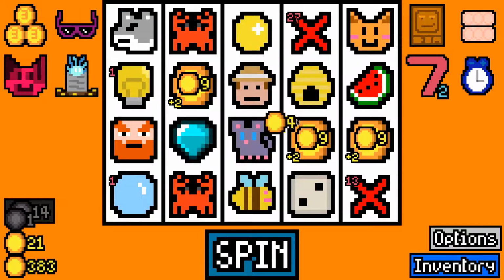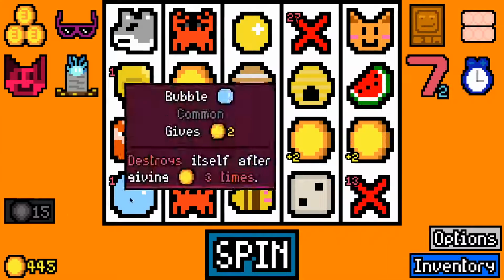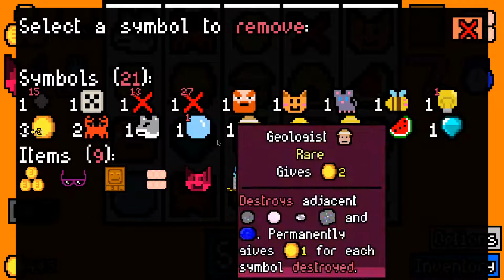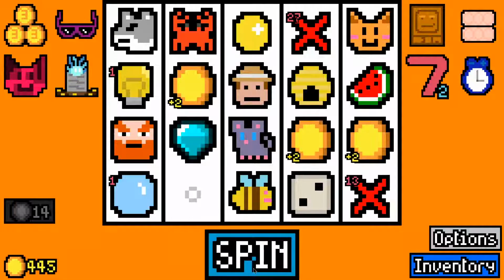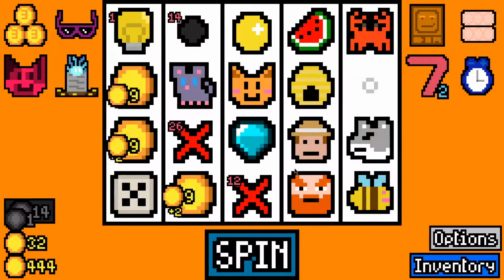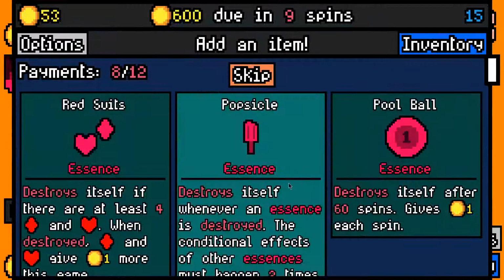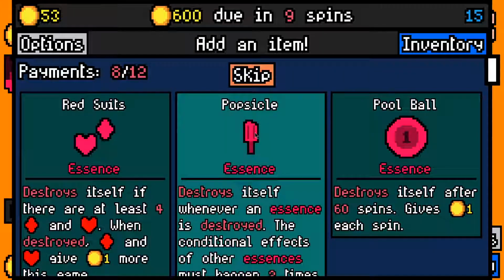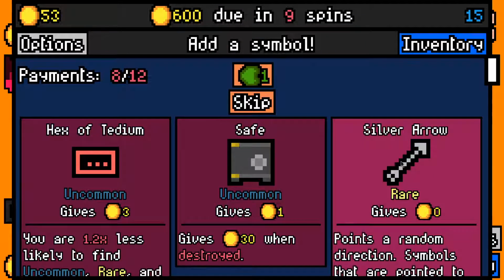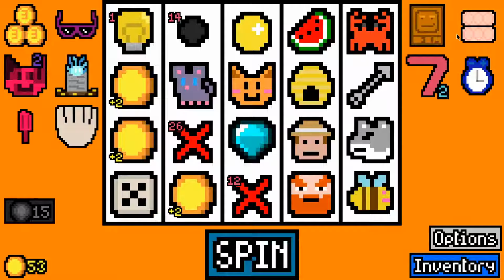20 symbols. I'll take another coal. We do have Time Machine, so if that coal manages to break, it'll be doing pretty good. And I'll remove one of the crabs. Okay, we made the 450 rent payment with 53 left over. It's still pretty close, but it's getting easier. Popsicle is really good. Silver Arrow is really good. And Looting Glove is pretty good. How are we doing? 20 symbols.